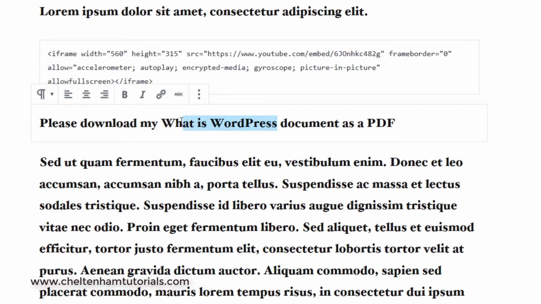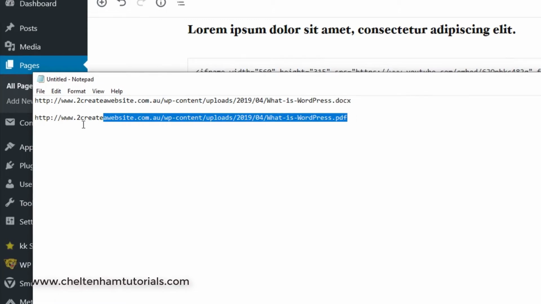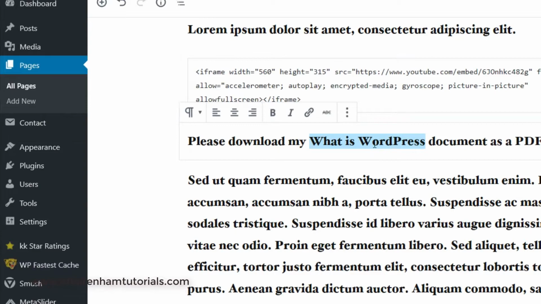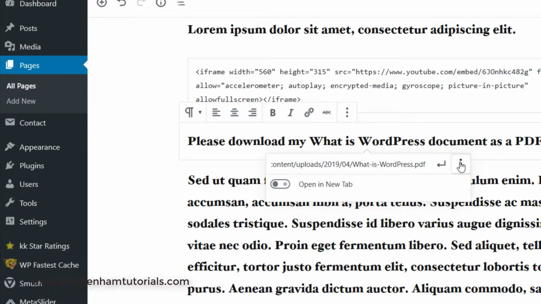So what I'll do is simply select that text that says what is WordPress. I'll go back here and select the PDF version of the URL, and now all I have to do is click here and paste the link in like so. I could simply click on where it says apply, but if I want to, I could look at other options here.